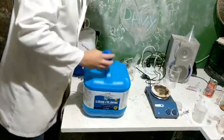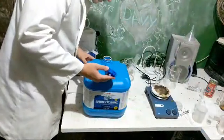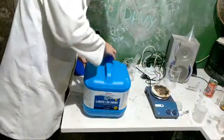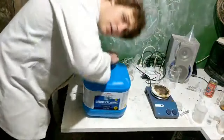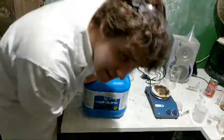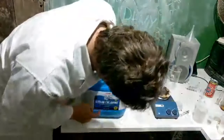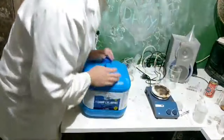So, there's a lot of it. Well, probably half full, maybe less. So there's probably 5 or so litres of this bleach of unknown concentration. I'm keen to use this. I think it would be good to make some ferrates with. I wish it was a bit more concentrated, but can't have everything.